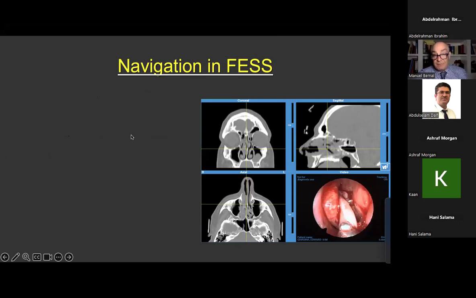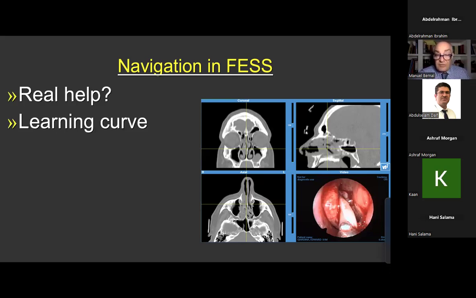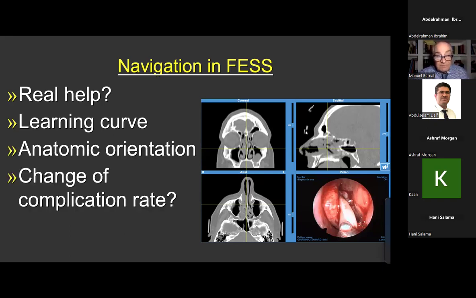Navigation can be very helpful, of course, but do not rely on navigation to perform or take millimetric decisions. That does not make sense. Navigation is good to confirm what you already know, not the other way around. Okay, so be aware, because you need a learning curve to use it. Although the use of navigation does increase your own learning curve in doing surgeries, it does help for anatomic orientation. There is no literature recording that there is a change in the complication rate.